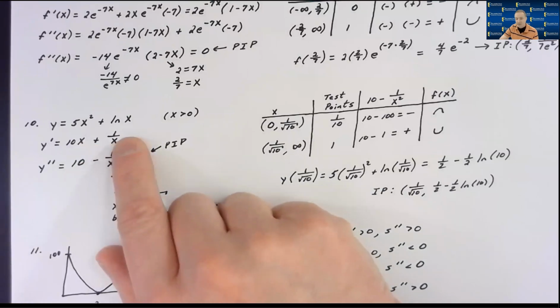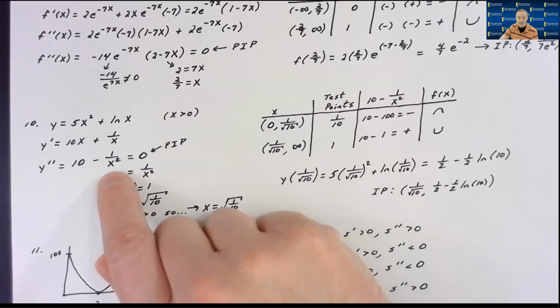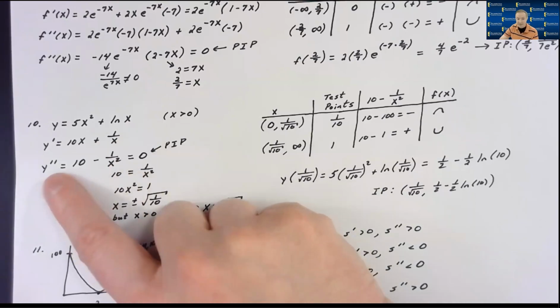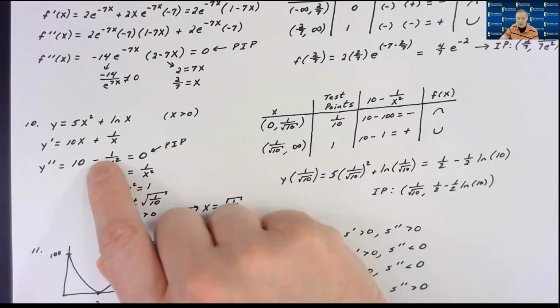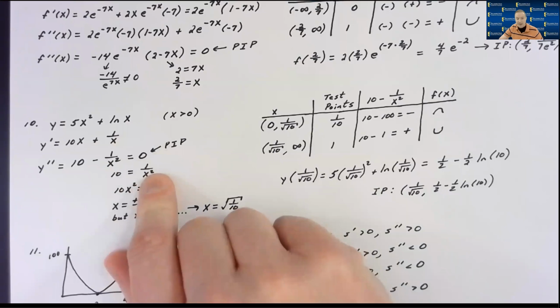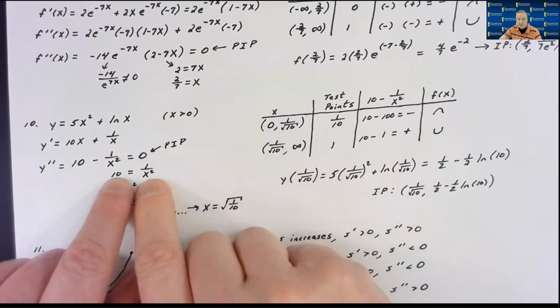The second term, when I took the derivative in my head, I thought of that second term as x to the -1. So when I take its derivative, the -1's going to come down, and then I would have x to the -2. -1 times x to the -2 is better written as -1/x squared. That's what I did. So then I can say, well, I need to set that second derivative equal to 0. I can do that by moving the -1/x squared to the right-hand side and then solving for x.